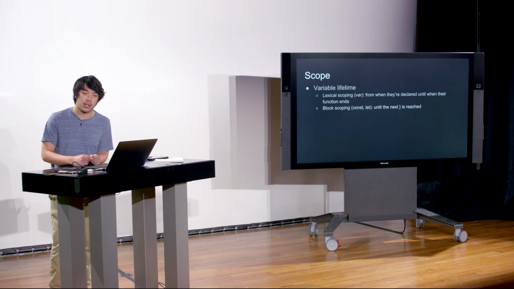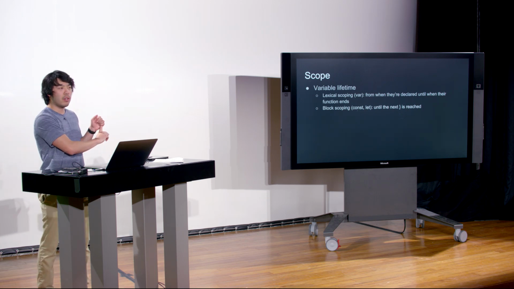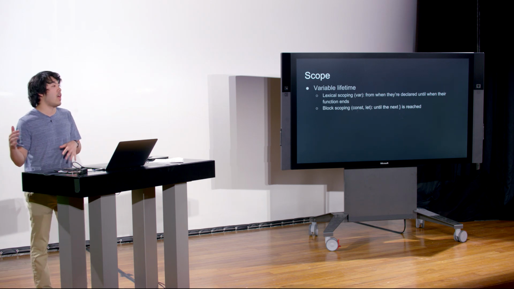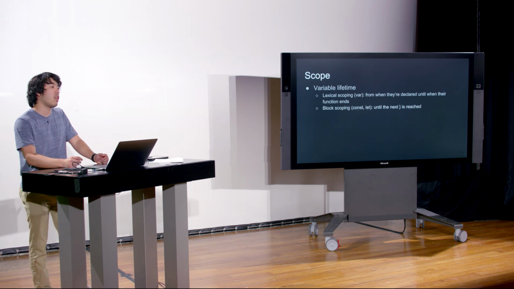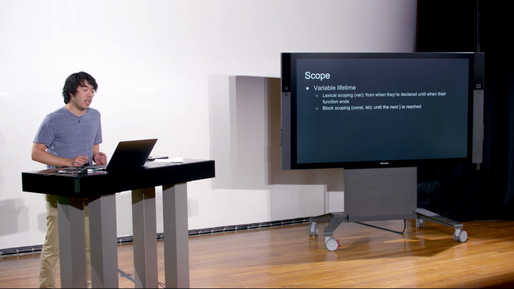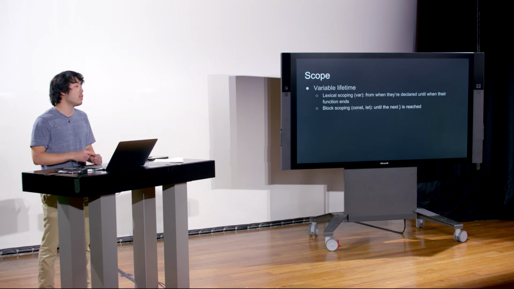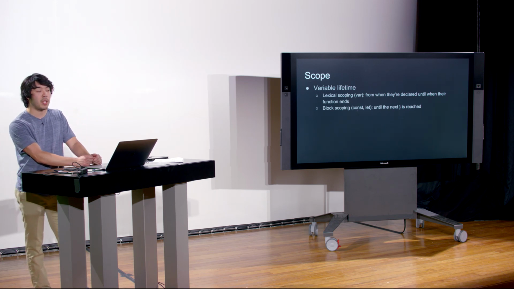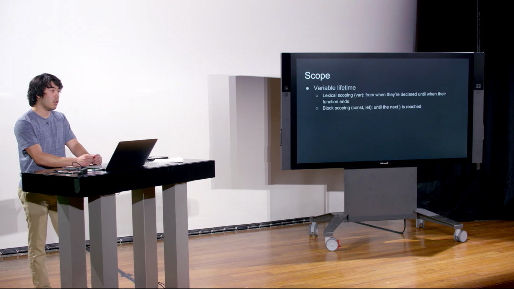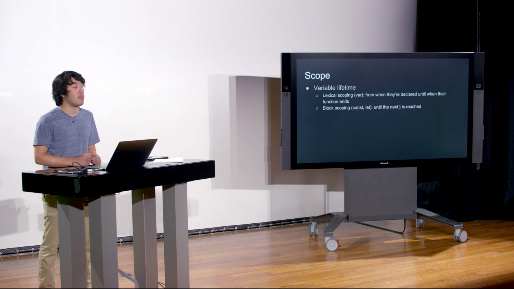So lexical scoping is basically saying, hey, give me a variable, and it'll exist from when it was declared, all the way until the end of a function ends, or the file if it's in a file. Whereas the analog would be block scoping, where it behaves a lot like it does in C, where a variable will be around from when it's declared until the next end curly brace is reached. That's the big difference between var and const and let. And the difference between const and let is that const is something that can't be updated. Meaning if I set a variable to be a constant, it means I'm not going to update that reference later. Whereas let can be updated.